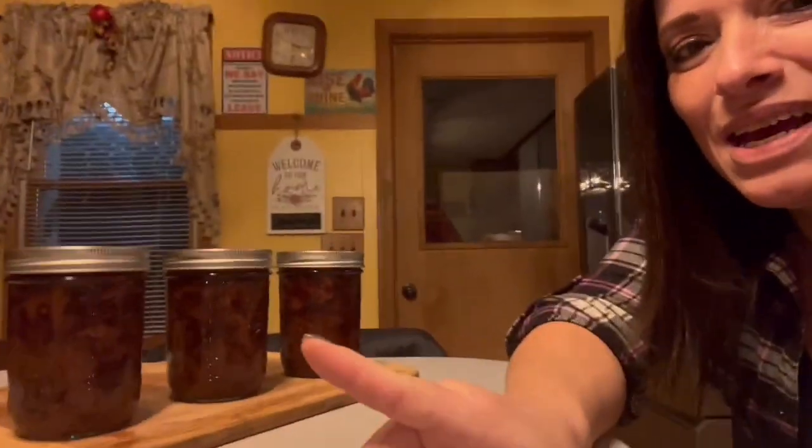So, again, this is Bourbon Chicken from the Thrifty Chic Housewife on YouTube. I am so glad I picked her recipe to try and to do. I cannot wait to actually try this. It's going to be amazing, and I know it's going to be amazing.